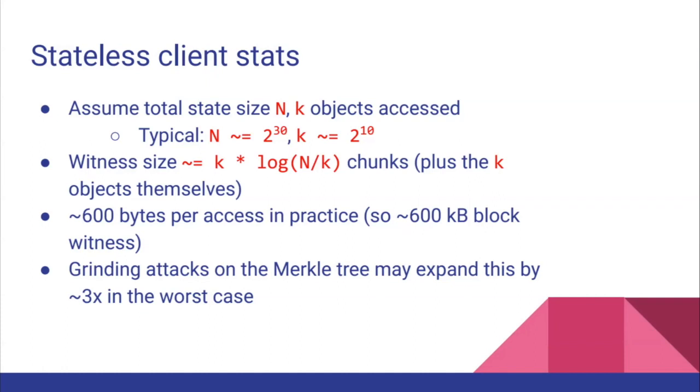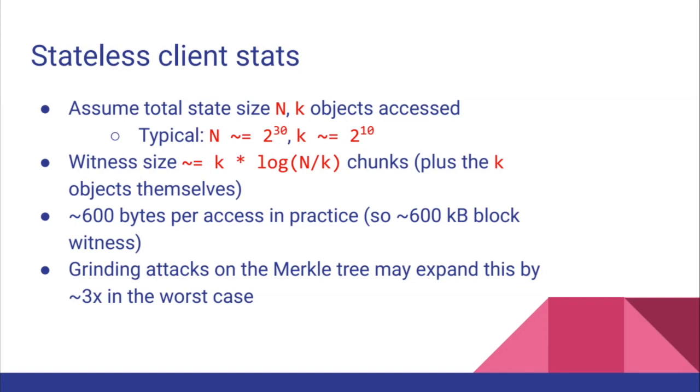The reason is that if you have lots of Merkle branches, then there's a bunch of chunks at the top that are redundant. There's a bunch of chunks that get shared between all the Merkle branches. For example, the second layer of the tree just has 2 chunks, so you're not going to exceed 2 chunks no matter how many branches you have. Then the third layer, you're not going to exceed 4 chunks, no matter how many branches you have, and so forth.